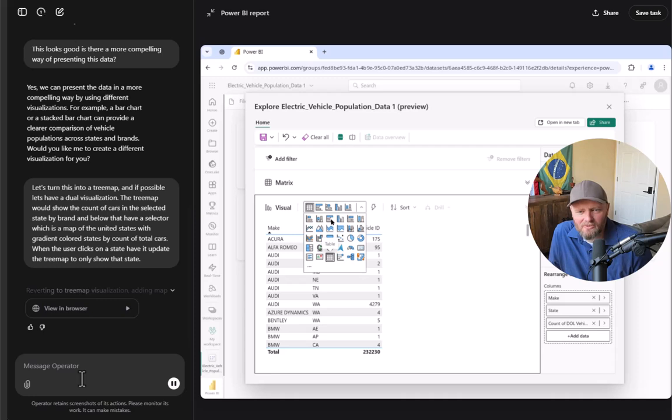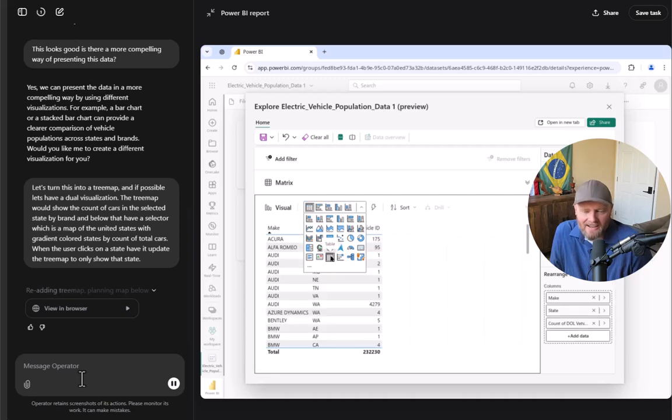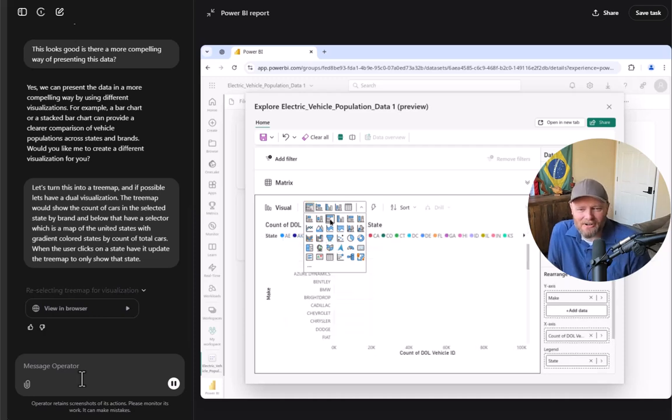Interesting. So it doesn't know which one to select. So here's what's interesting. Think about it from an AI's perspective. It's got to interpret based on these little icons what a tree map is. So this is interesting. So it's struggling with what is a tree map.